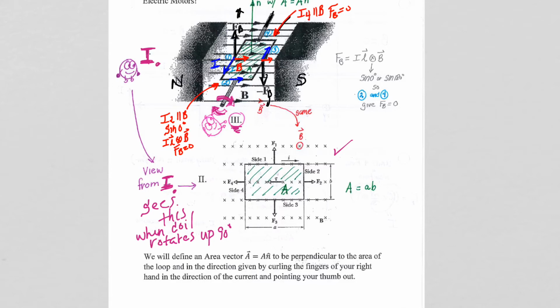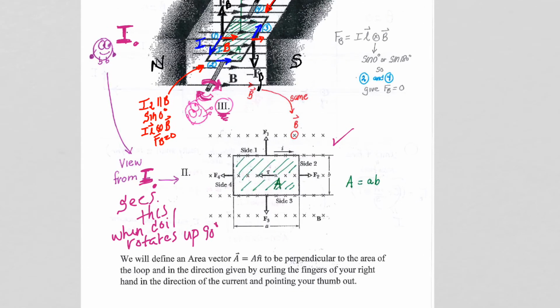Now, when the coil is at the very top, what we have is a situation where there will be no torque generated, no rotation in this position. So we will get no rotation in this position, and add the word only. So this is the only time you have no rotation.